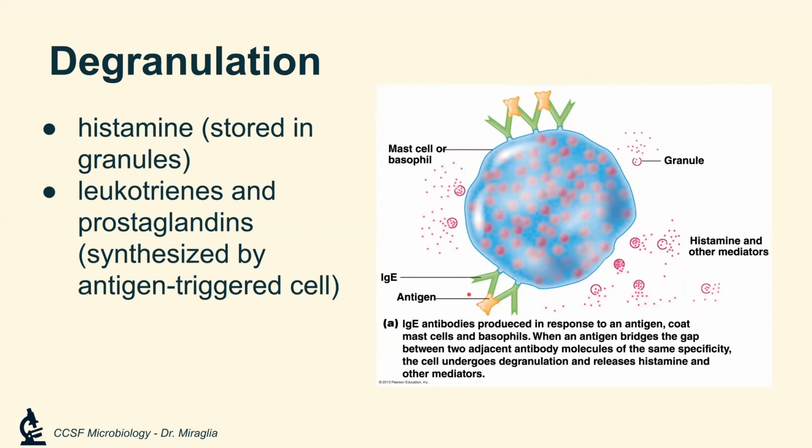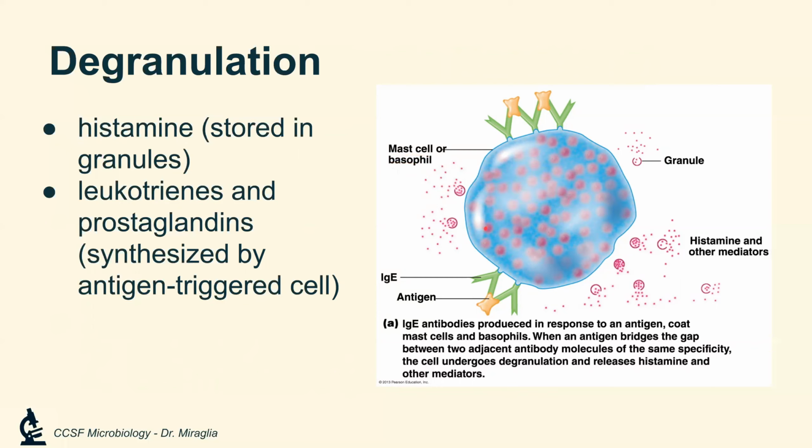I'm going to show you the whole process in a moment, but I want to show you this slide first and just explain what degranulation is. We've talked about it at least peripherally when we talked about the immune system. Mast cells and basophils, many of which are in your tissues, contain these little granules in them. And we looked at basophils under the microscope, so you're familiar with those. The basophils are in your blood. Mast cells are in your tissues. They're kind of little sentinel cells.